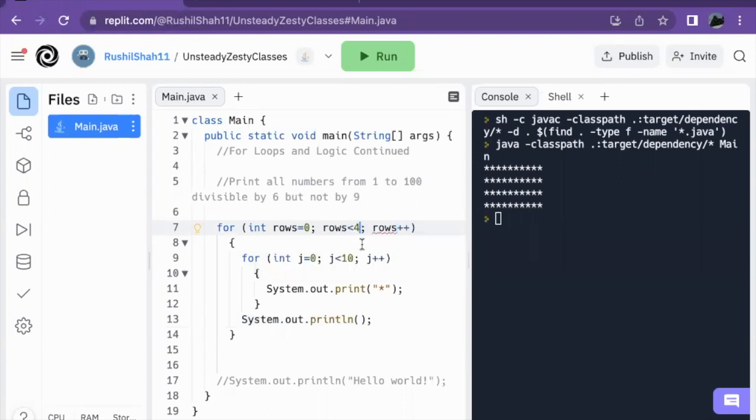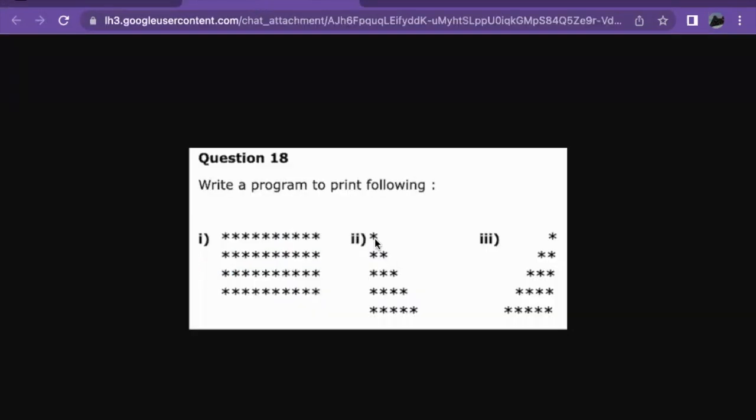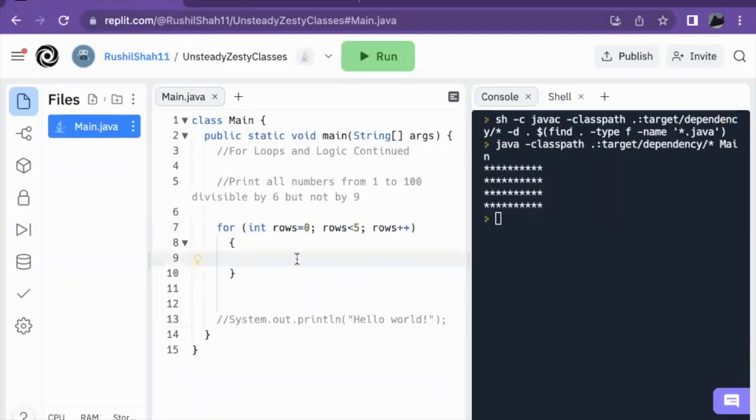Rows is less than 5, and then rows plus plus. Then let's get rid of this. Now, we need to print a star. And we print a star depending on what row we are. So for simplicity, we're saying 1 and then less than or equal to 5. So if we're on row 1, we'll print 1 star and so forth.